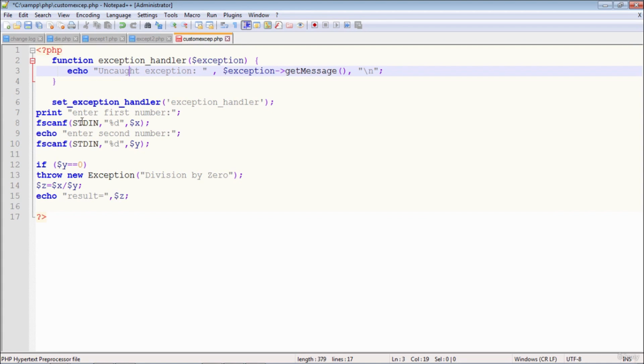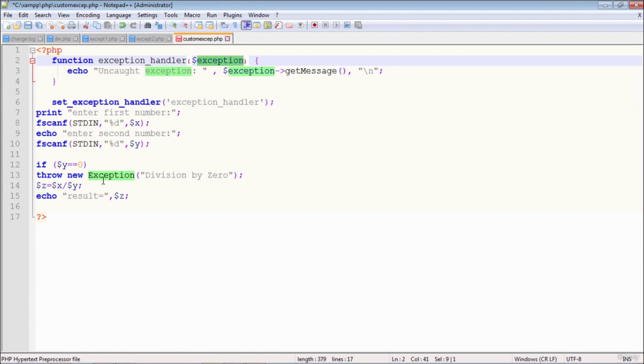The rest of the program is very simple. Two values are to be input, stored in x and y. If y happens to be equal to 0, the program throws a new exception, that means an object of the exception class. The argument division by 0 is given to getMessage.